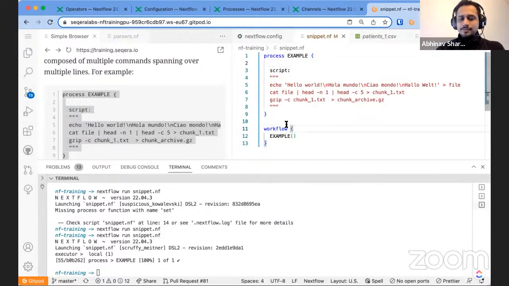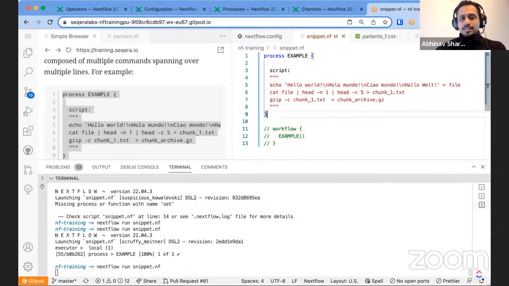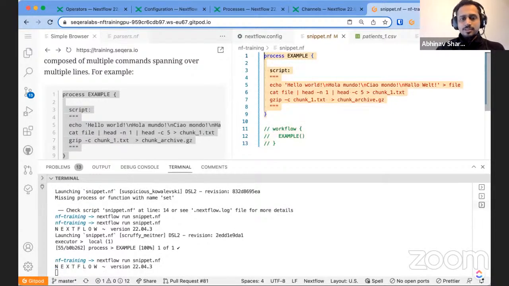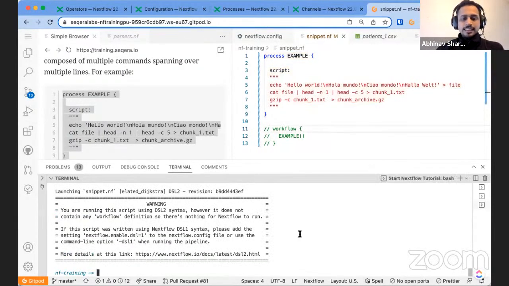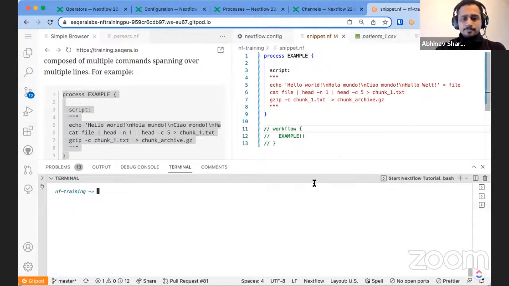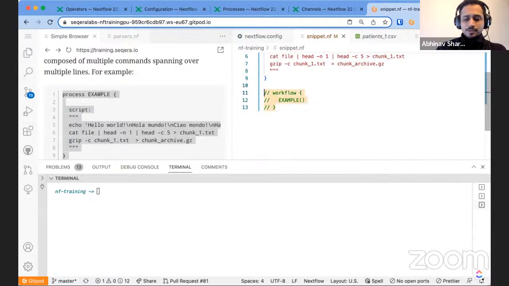It's not very useful by itself, but if we comment this out, basically nothing would happen because this part is like the declaration of a process, not the invocation. Yeah. So you see, Nextflow tries to help people to understand that this is DSL2, and you would have to enable, if you want to use declaration of the process as also the invocation, that's the DSL1 syntax. But to invoke any process in DSL2, you have to use the workflow and then the parenthesis syntax for a process.